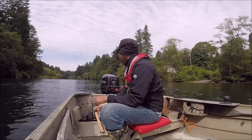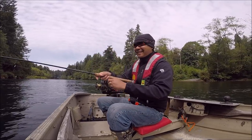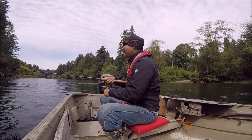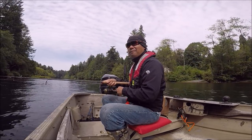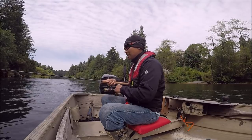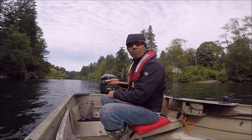Ooh, there's a tug. There's a tug. Got it. I got him. I saw him. Boy, tap, tap, tap, tap. They're still in here. It's one of those where, do I set it or don't I? I was upset with the last one that came off, so I made sure this guy is on. I switched power bait to orange? It's a rainbow. I still have the honey worm on there.